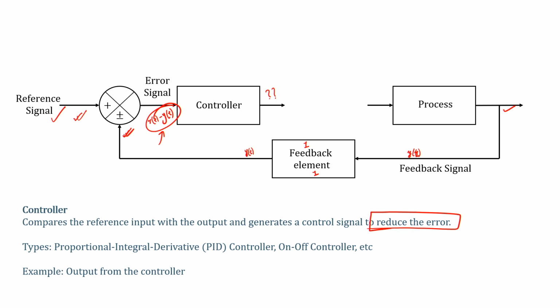So in the quadrotor example also, the controller's work will be that only, that the actual distance and the reference distance or the desired distance should be equal. We need to design the controller in such a way that it brings down the error to 0. If the error comes down to 0, we can take care of this. Now the control output, of course, what are the types of controllers? There can be different types of controllers. The one that we are going to learn is PID controllers. There can be on-off controllers also, which basically switch on and off. We will talk about all this.